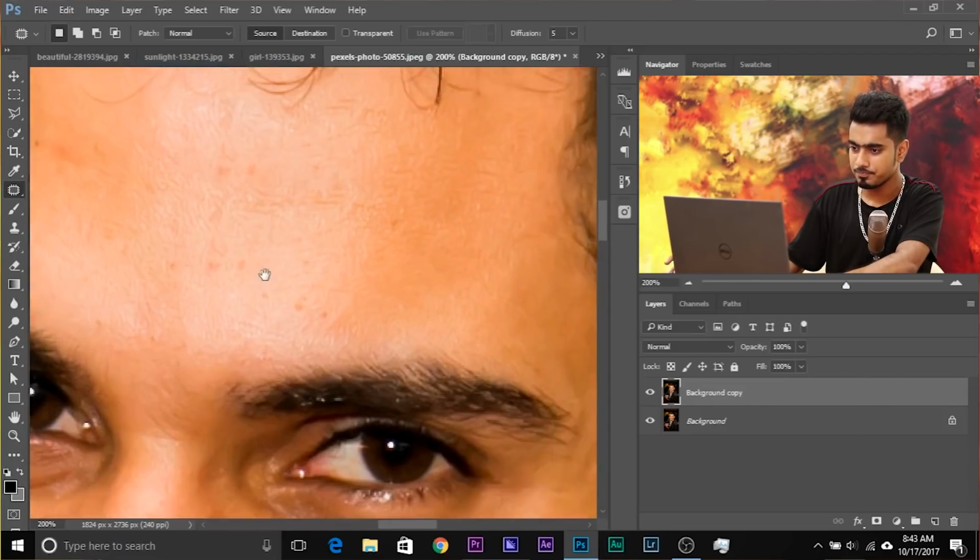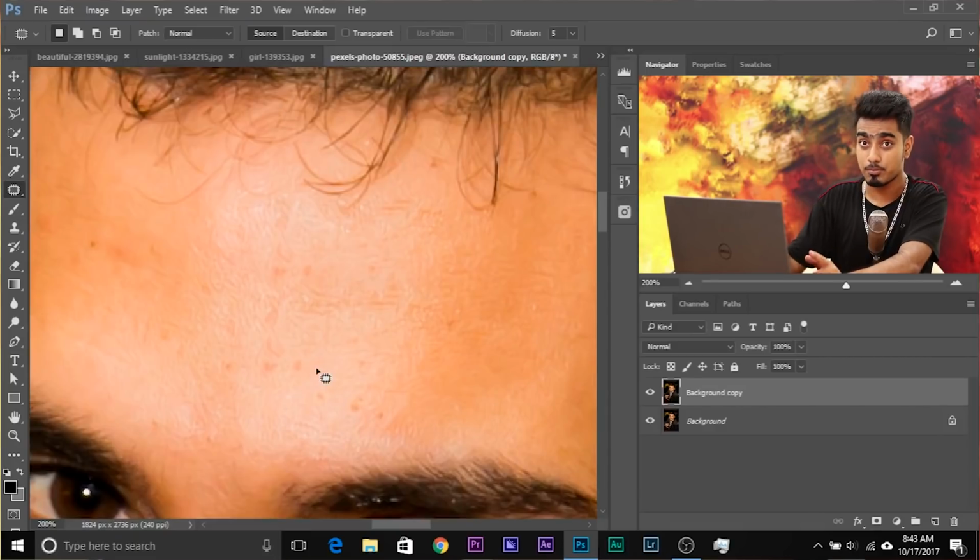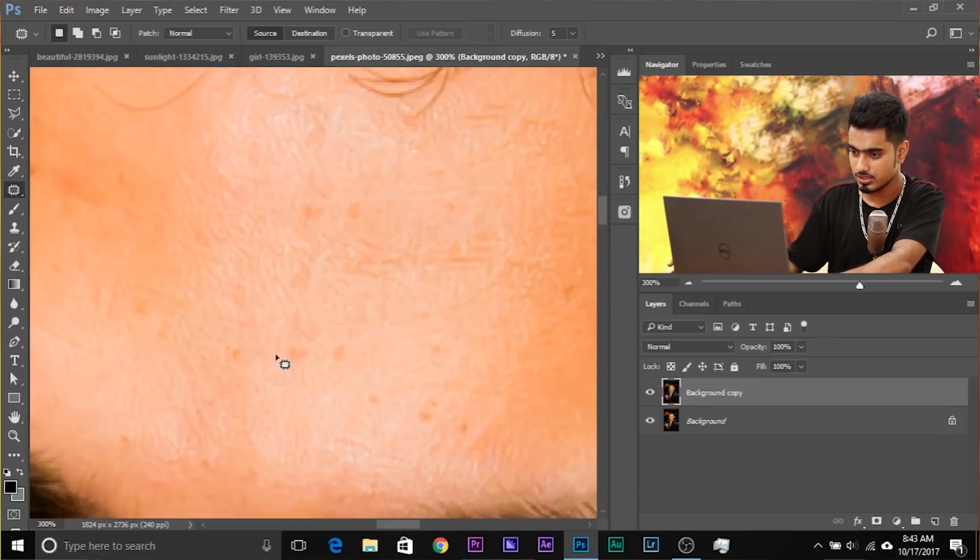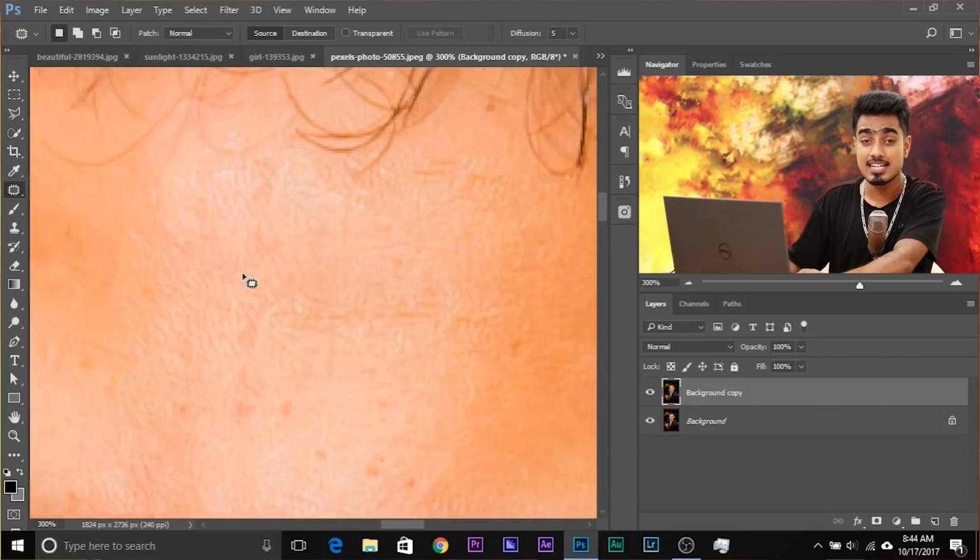So really simple. And make sure once you take a sample, now here's another warning. Once you replace a particular area, you'll see something which is called repetition. So you'll see a pattern forming out here. You can see this pattern. You can see it happening again here. So you can again just get this right. Make sure that pattern does not happen. Remove that pattern because that gives an image a very bad sign that it was retouched. Okay. Now let me show you a way which is much better when it comes to large hotspots or large shiny areas.